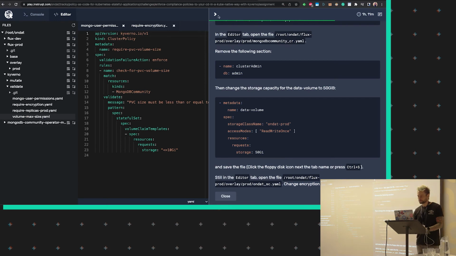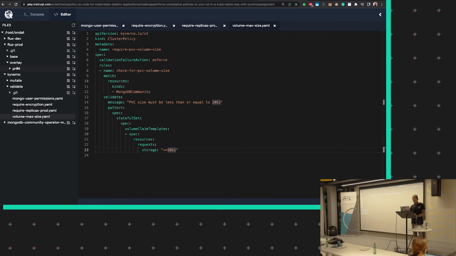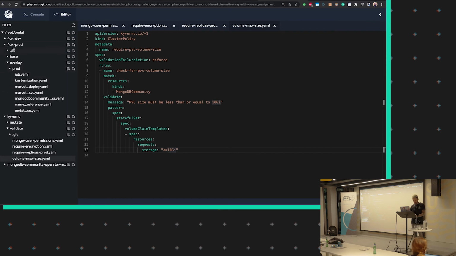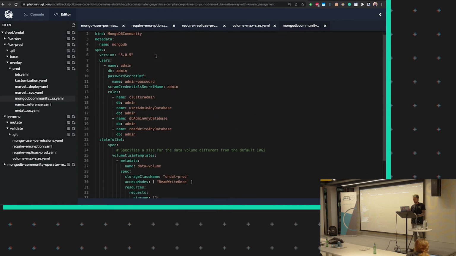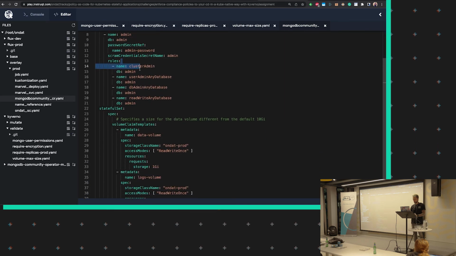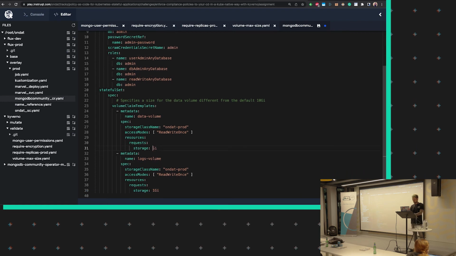So let's do this. In here, production, so flux prod, then we go to the custom resource, the MongoDB configuration. We're going to remove the cluster admin section, and put 50 gig here. Save. If you're on a Mac, Command S doesn't work, it's Control S, or click this little floppy.